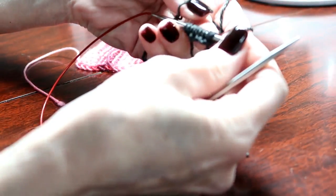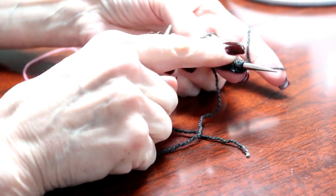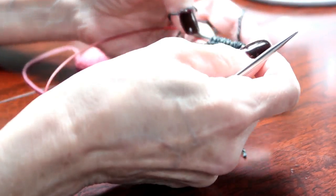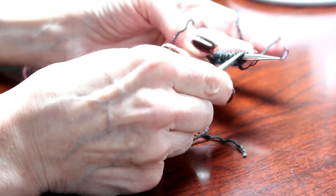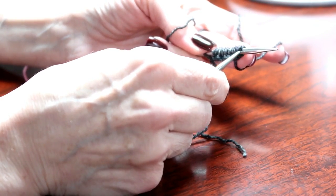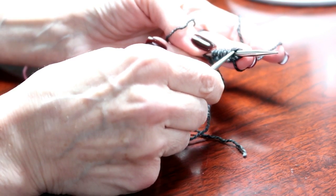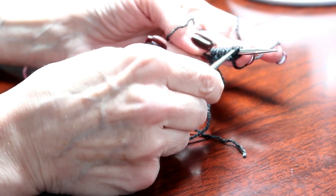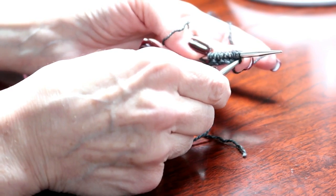Okay, so I have my 10 cast on stitches, and the first thing that you want to do, and it says in the pattern, is to knit 9. Do not turn your work. So this is the end of my cast on. Okay, you can see that's my last cast on stitch. And another thing I want to point out, make sure when you start to knit, this first stitch has a tendency to sort of crawl on over and make itself look like the one next to it. So take your needle tip and just make sure you separate them all out so that you're actually starting in that very first stitch.